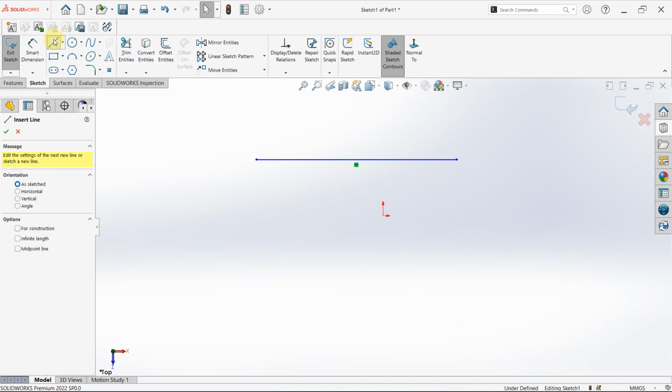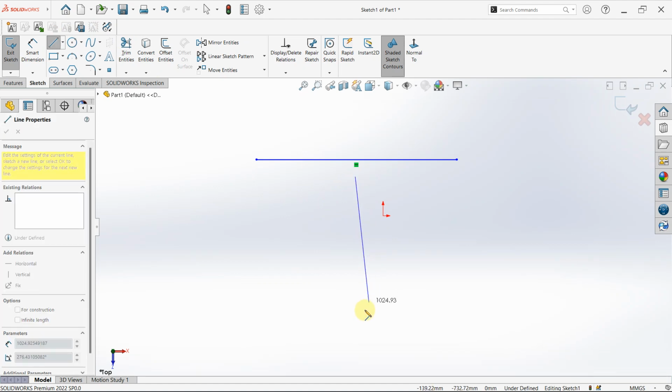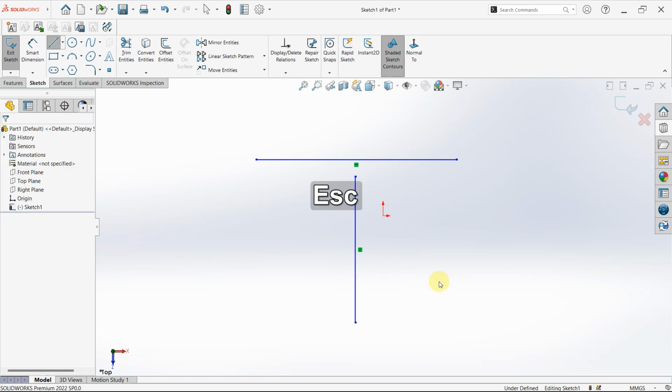I'm going to click the line tool again and start from here going down. Right now I don't have a vertical line, but now I have the yellow symbol of a vertical relationship. Now I have a vertical line. I can now define the end point of the line. So right now I have two lines. One is horizontal while the other is vertical. So that is how to use the vertical line.